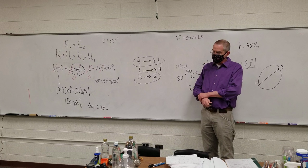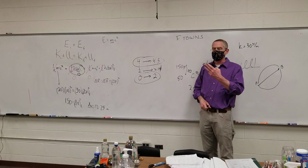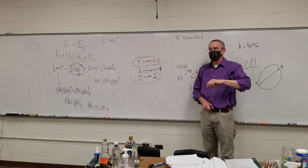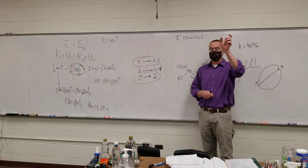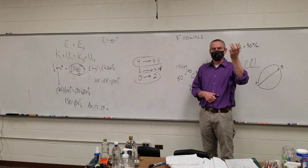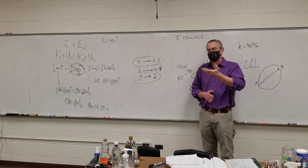Now, when it came time to figuring out your grade, I figured out your grade 3 different ways. So at the top of the test, you'll see 3 different numbers. The letter grade is based upon whatever the largest of those 3 numbers is. In some cases, the 3 numbers are roughly the same thing. It really didn't matter which one I picked, it would still be the same letter grade. In some cases, it made a difference.